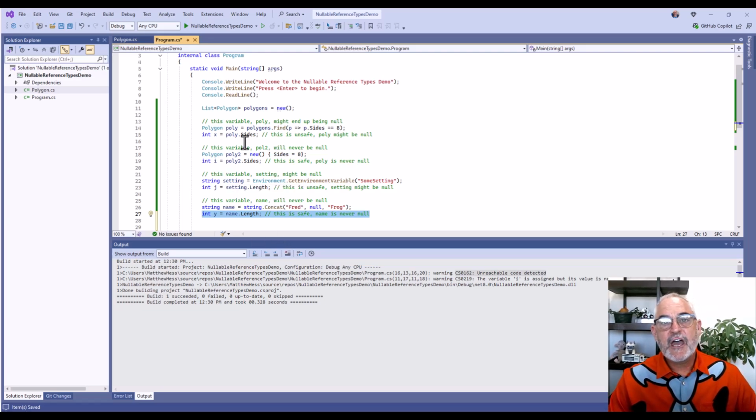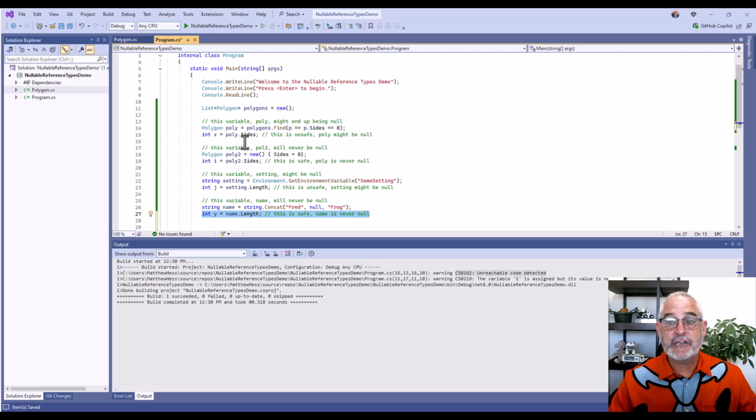So with nullable reference types, we get this new concept of annotations. Annotations let you tell the compiler which reference variable might be null and which reference variable is never going to be null. It's a little hint, a little help to the compiler to tell it which ones to check and which ones not to check.